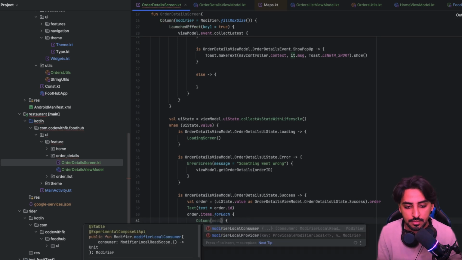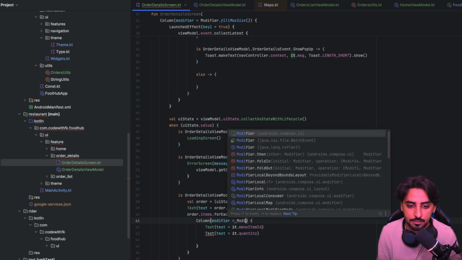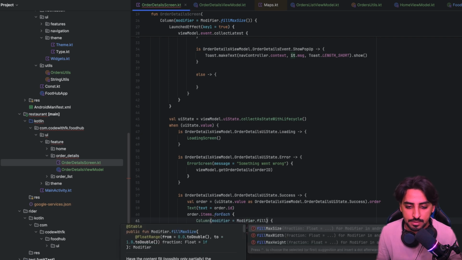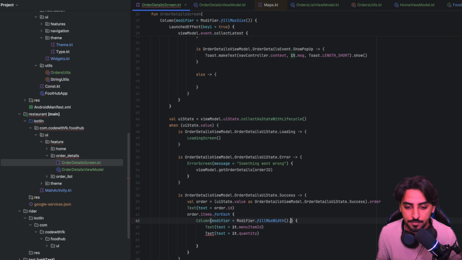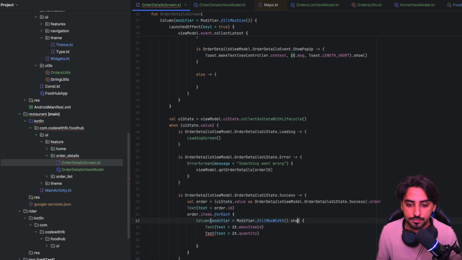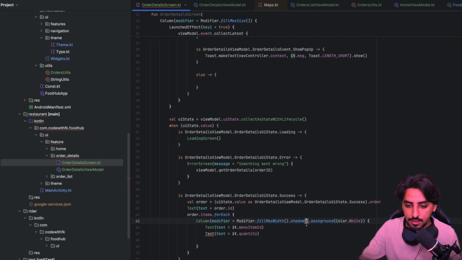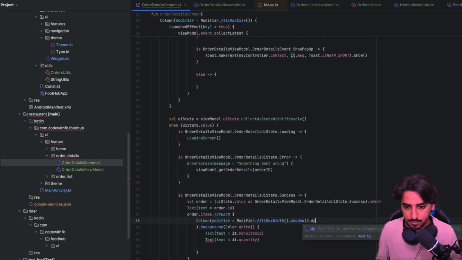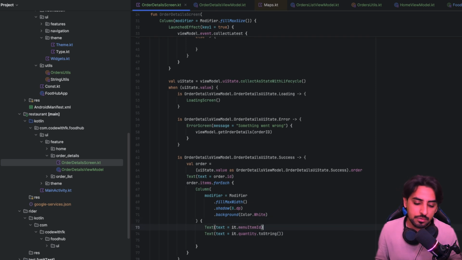And over here we'll say Modifier dot fillMaxWidth dot shadow dot background as white, and that shadow should be 8.dp, right? Dot toString.